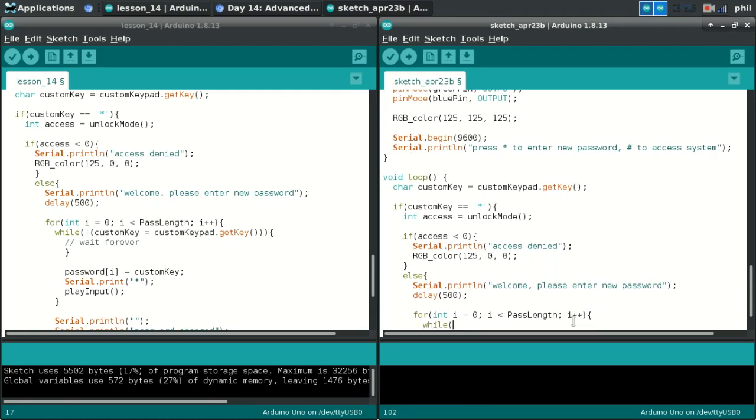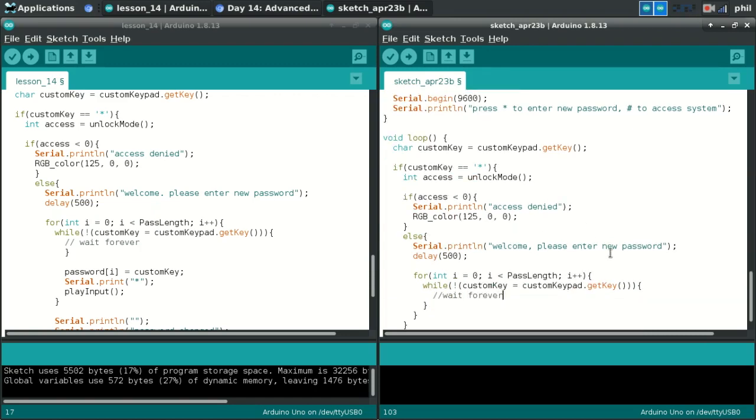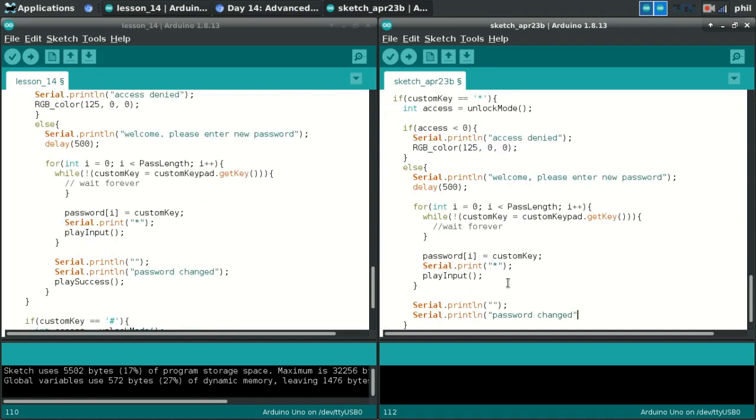Then we have while not customKey equals customKeypad.getKey, and then again we wait forever. And if all is successful, we print out password changed and we play the success function.